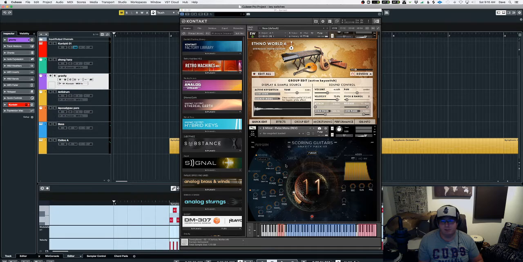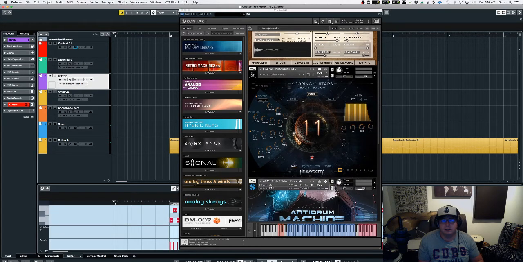I have a guitar instrument here, and again, if I click on this upper window area, you'll see the keyboard shows up down here in Kontakt. This is a pulse guitar instrument.